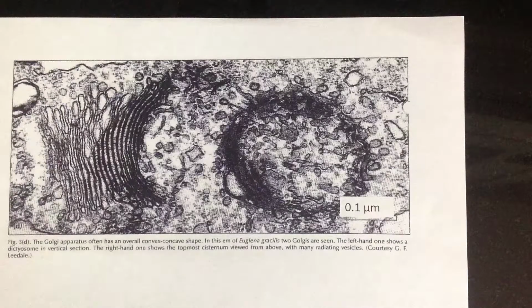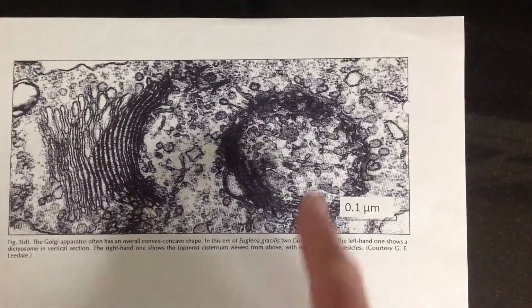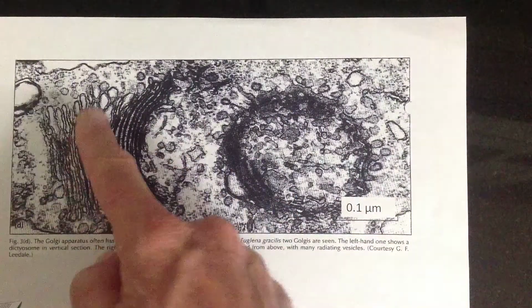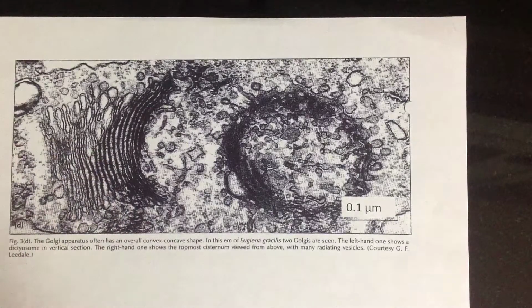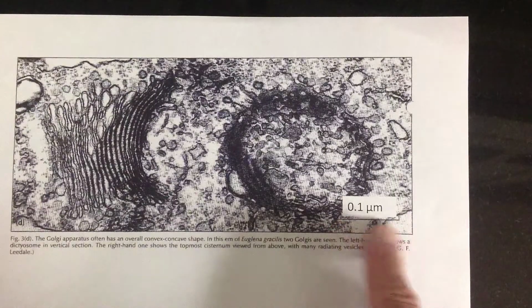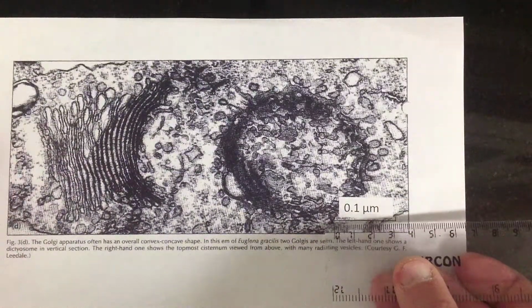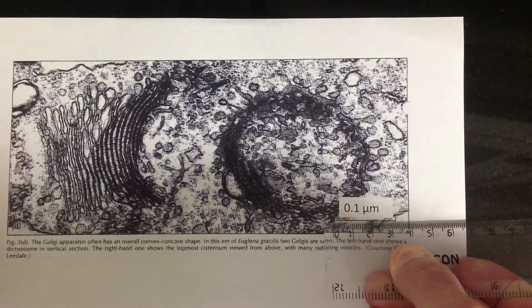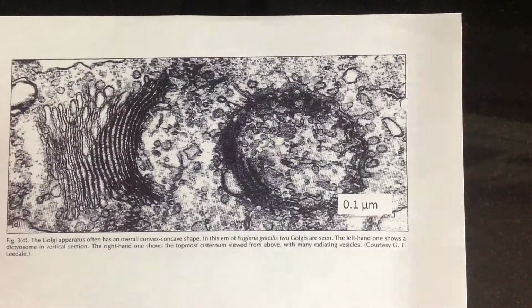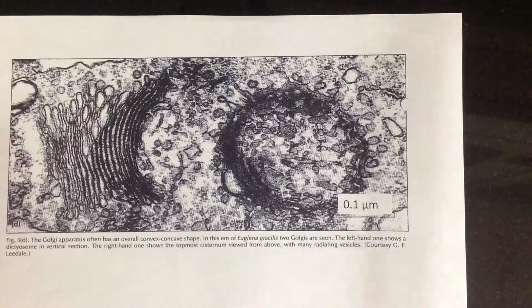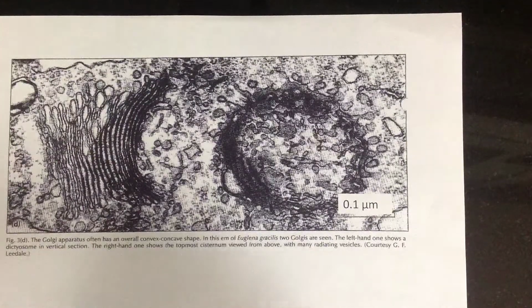What I'd like you to do is take the information given to you and calculate the magnification of this image. Now with this micrograph of Golgi in Euglena, in fact there are two Golgi here, one looking top down and then a cross section of Golgi here, we have the opportunity to practice the calculation of the linear magnification of the image. We're provided some information right here because a scale line is given with an actual length value of 0.1 micrometer. I'm going to add another piece of information by measuring the length of this scale line in centimeters to be 3.2 centimeters. So with the two pieces of information, the actual size of the scale line and the measured length of the scale line, I'd like you to calculate the magnification of this image.